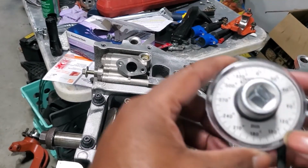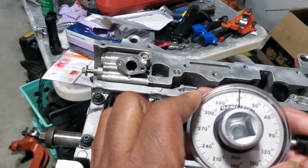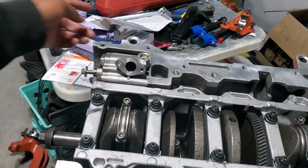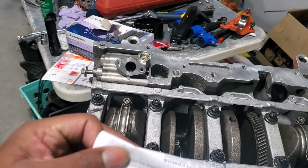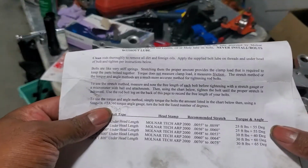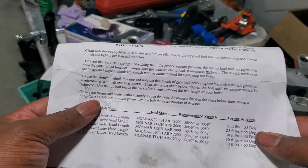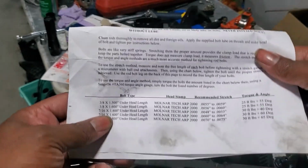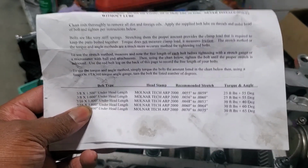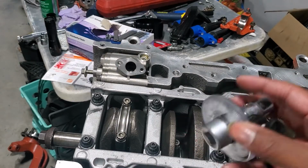All right, so like that, I got all of the rod bolts all torqued to spec according to the Molnar sheet. I needed to be at 25 foot-pounds of torque plus a 55-degree angle torque. So with that, I would say that that piece of the work is done. I can now save this for the head bolts.